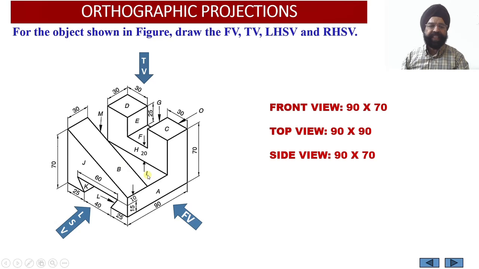Similarly, surface I is there. Now this surface I is parallel to the horizontal plane. So the true shape of the surface I will be viewed by the observer in the horizontal plane. Similarly, you have surfaces D, F and C over here. So these three surfaces D, F and C also happen to be parallel to the horizontal plane. Therefore, the projections of the surfaces D, F and C onto the horizontal plane will reveal the true shapes of these three surfaces D, F and C.